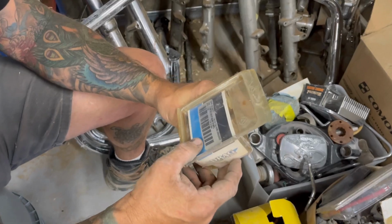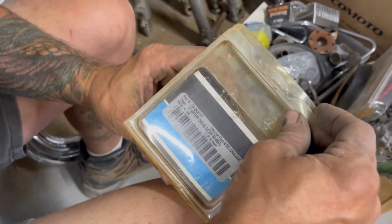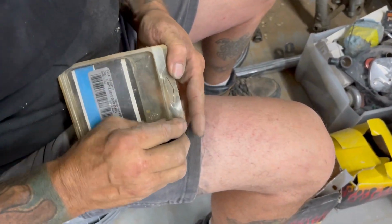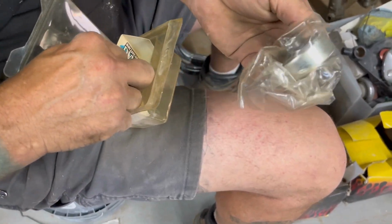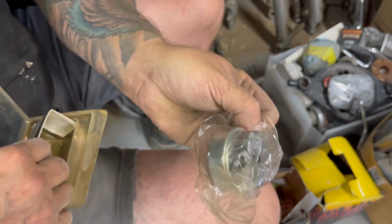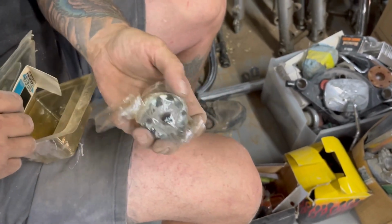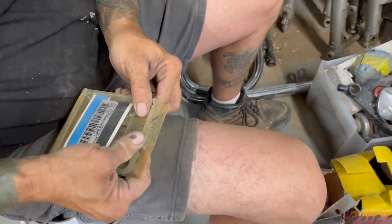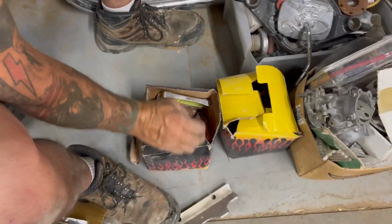Drag Specialties, starter gear, 65 through 80 FL. Nice. So we'll just pull that apart. So that's first year. So this is pretty much all starter gears. There you go. I go to Larry's and try and buy that. That's a $60 piece. Well, probably 45 anyway. Brand new, and that starter gear fits from 1965 through 1980. So that's a pretty wide range starter gear.